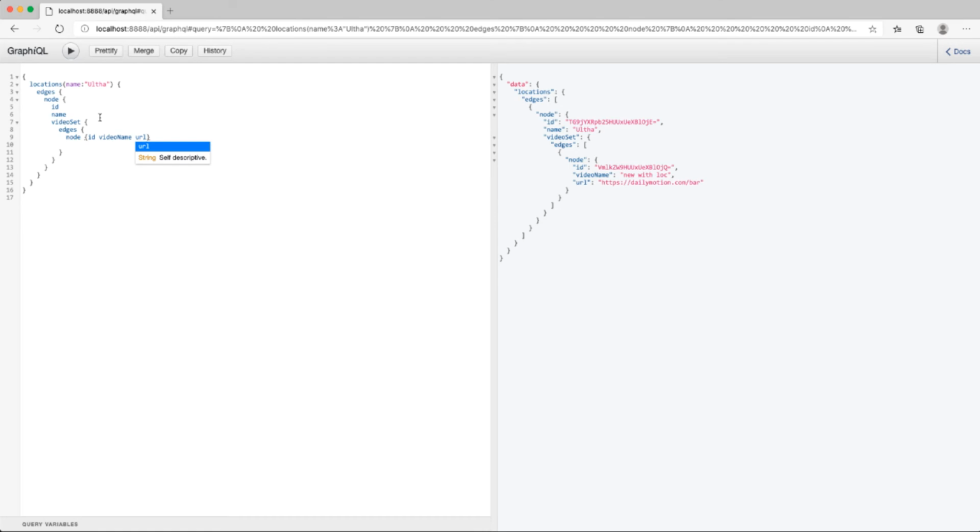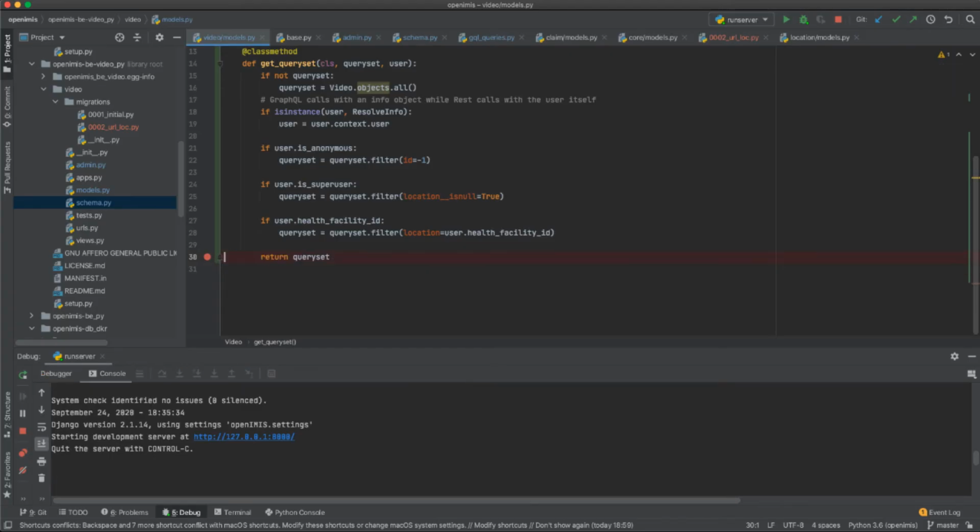But it also means that we are not going to be able to see anything else. But even in this case, we have, of course, limited to Ulta. So if we were to check for another one, like Rapta, we will be able to see the location, because that's allowed. I'm going to remove the breakpoint.